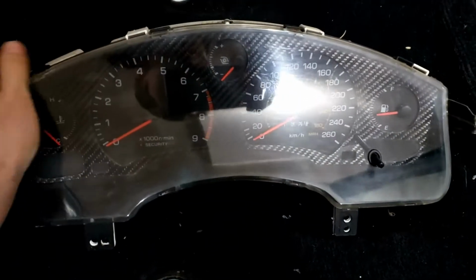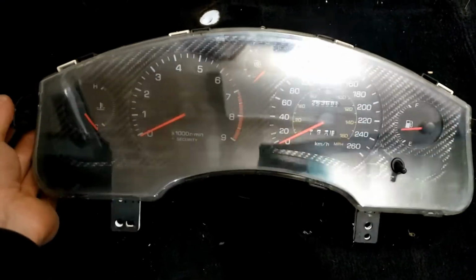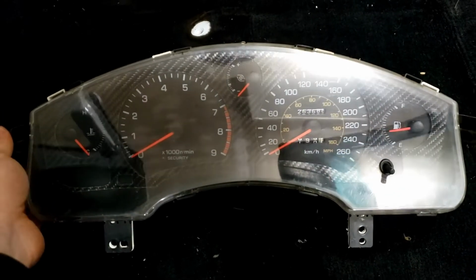And now you are ready to just connect it up, and you don't have to buy an MSD TAC adapter for your Gen 4 swap. Saves about $80 to $100.